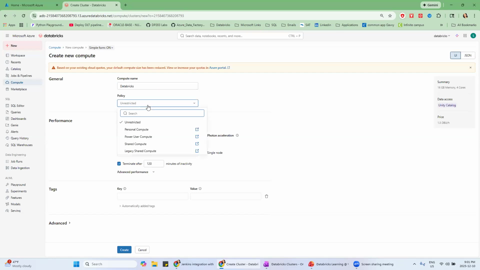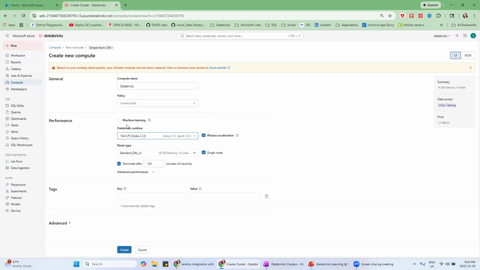This is the policy. The policy about the compute, we will do it in an explained way. I do have one created here, but when we do the clusters, we will explain what the meanings of those are. Okay, so this is the unrestricted policy. I'm just going to connect, and here if you see all of those options, these are just subsets of the unrestricted policy. You can select any of those, but the unrestricted one will cover every feature of this compute.